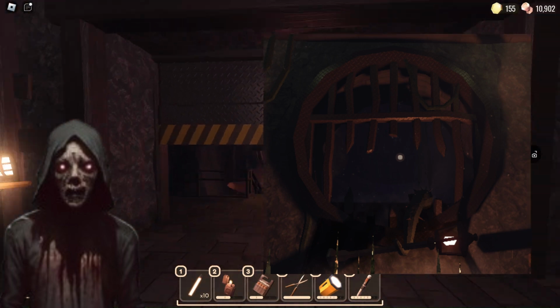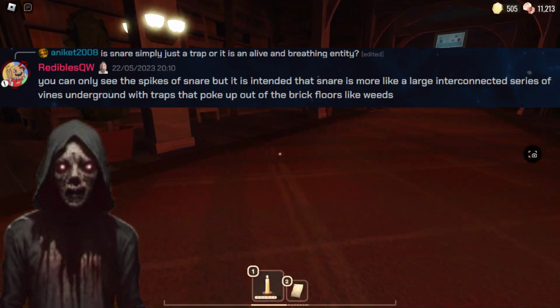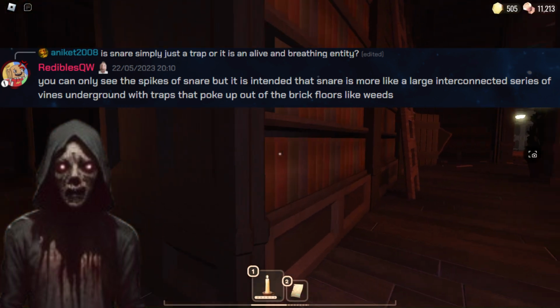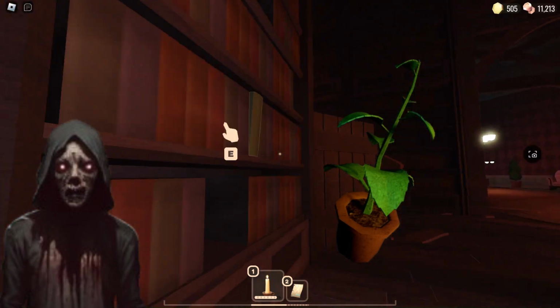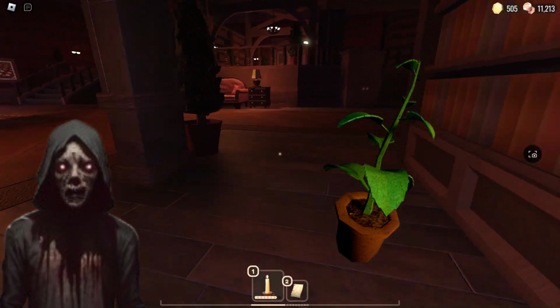What is even crazier is that Redibles has stated that the snare is not multiple entities, but it's just one entity, all linked by vines. How is Viridis connected? I don't know, but I feel like this argument just needed to be said. If you don't think that is correct, Argument 2 has a much better explanation.